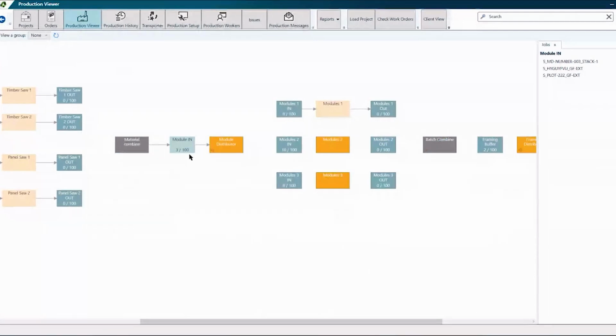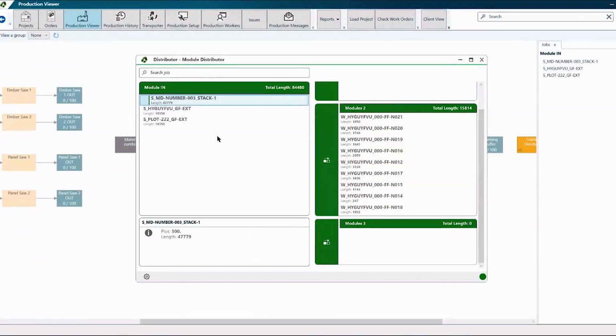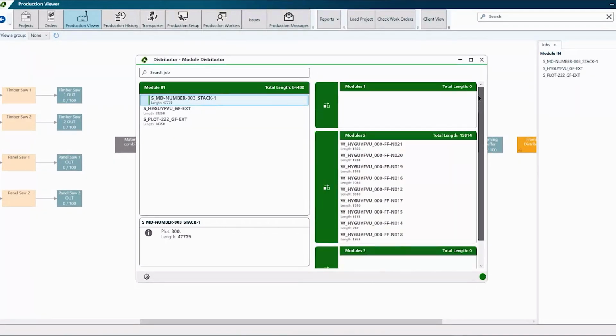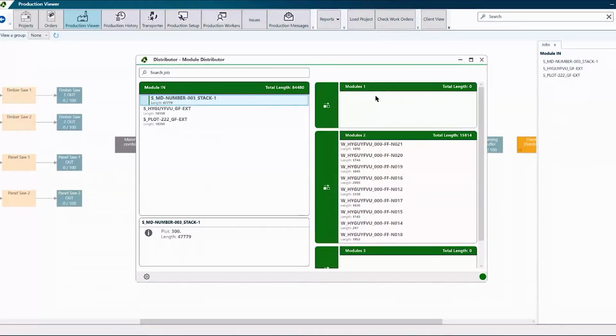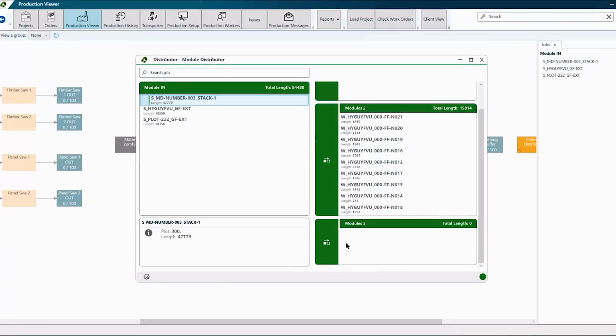If I scroll across, so we talked about changing orders into a work unit of a stack, but equally, at the moment, we've currently got stacks in here. If I take that stack and I distribute that stack, I have the choice of the 3 different modules. I can see module 2 has already got a load of work. I might know that module 1 is actually down because there's something gone wrong. Somebody might have injured themselves. So I'm going to actually use module station 3.